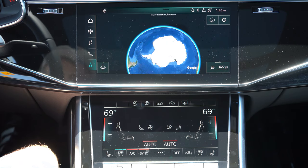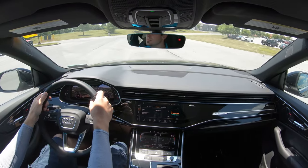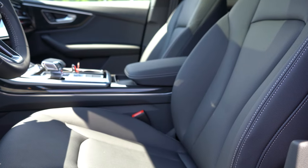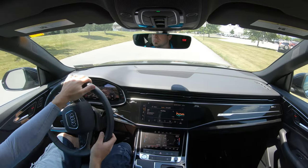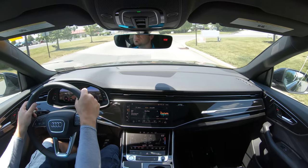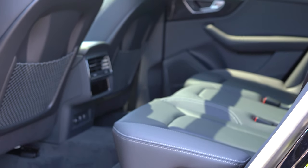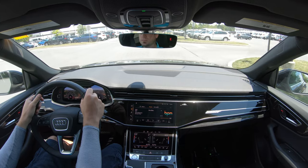When you put the Q8 in reverse, a rear-view camera comes standard across the board. The Premium Plus trim adds a 360-degree monitor. For safety: the Q8 earned the IIHS Top Safety Pick award. Front, side, and side-curtain airbags come standard. LATCH anchor points are in the rear. Tire pressure monitoring comes standard. The Driver Assistance Package is standard on Prestige — or a $750 option for Premium and Premium Plus — adding adaptive cruise control with traffic jam assist, lane keep assist, intersection assist, and traffic sign recognition. Rear side airbags are available for $350, and blind spot monitoring with rear cross-traffic alert comes with Premium Plus and up.